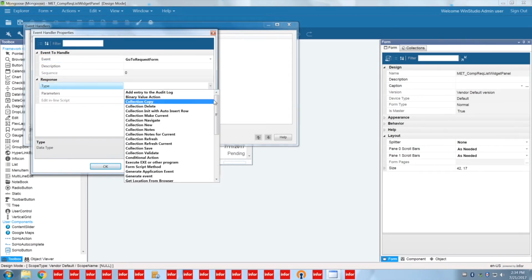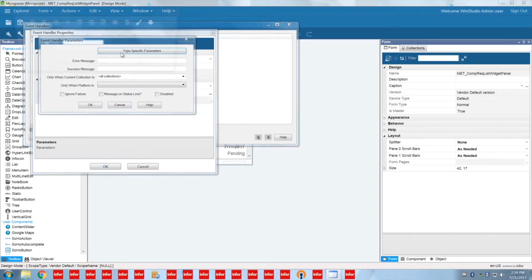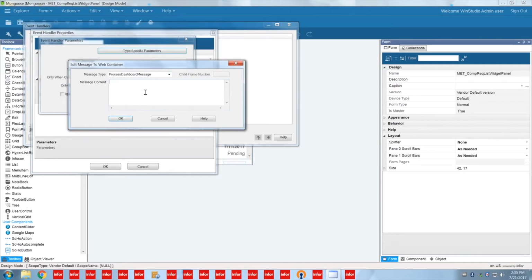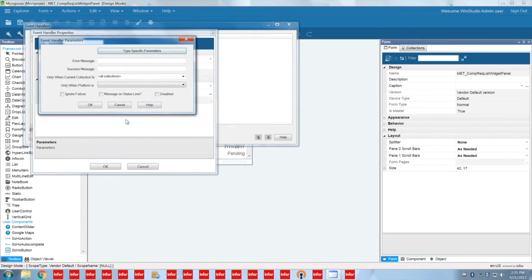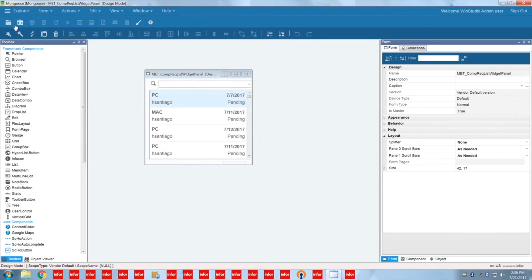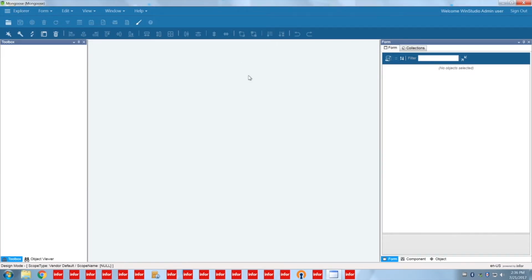Our event name will be SendWebContainerMessage, and our message type will be process-dashboardMessage. In the message context, we'll have a JSON indicating the form event that will be triggered in the container form and set the request ID variable that will be used as a filter in a separate event later on. As the web container message is set, we'll now go ahead and set the JSON message received events and the event listeners on the container form.